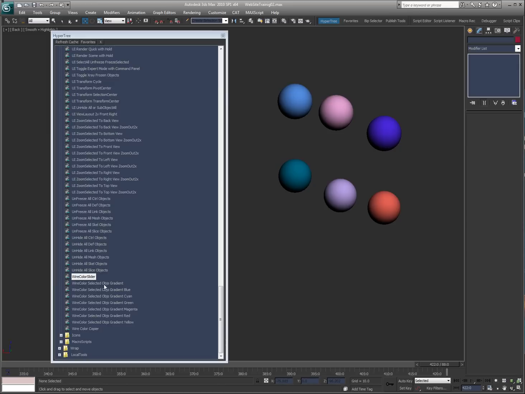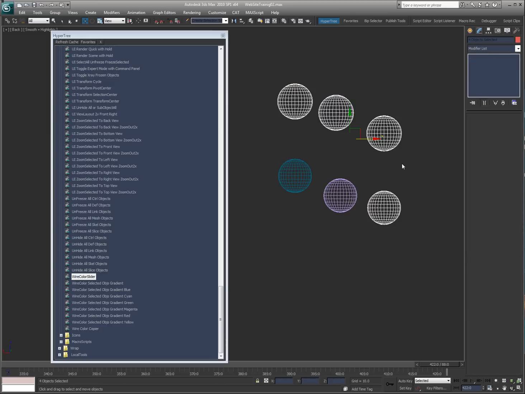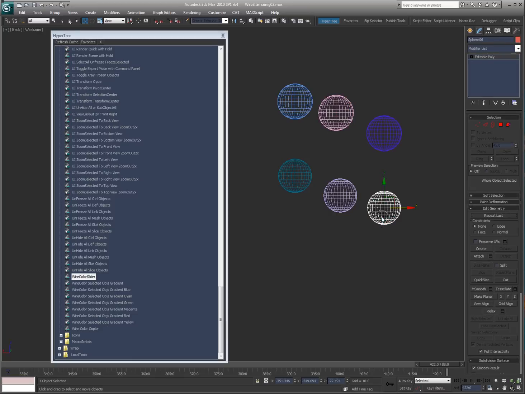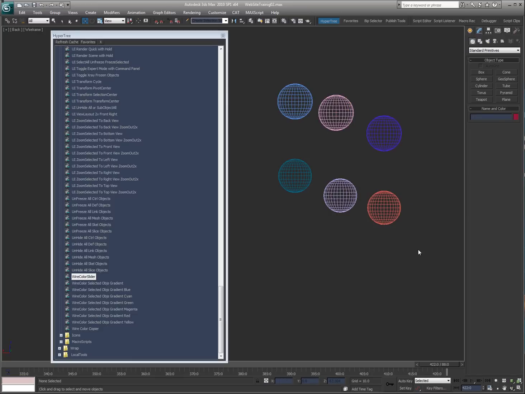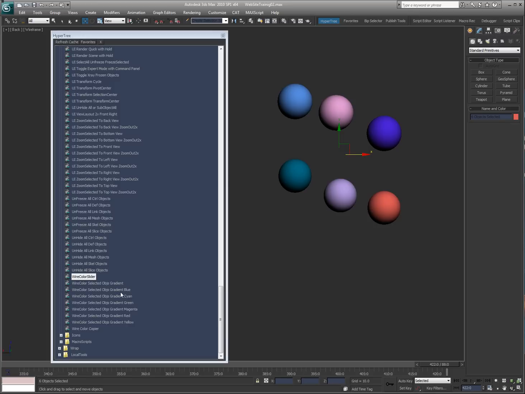Wire color object gradient. So I'm going to select these in order. Okay, so there we go. So let's say I've selected them in that order, and I say blue. It'll wire color them in a blue gradient. Green, magenta, red, yellow. Okay.